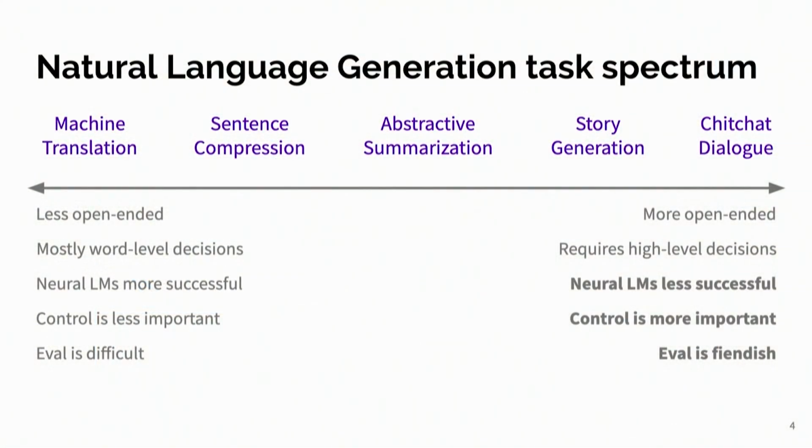Lastly, I think another big difference between the tasks on the left and the right is that, as we know, evaluation is pretty difficult for all natural language generation. Even in machine translation on the left, evaluation is still totally not trivial. We use BLEU, but we know that BLEU is not perfect and might be getting even more insufficient as the models get better. But on the right, it's an even worse situation. Metrics like BLEU and ROUGE aren't even really a good baseline for the tasks on the right. So evaluation is super hard for the tasks on the right, and that's partially what this paper is about.